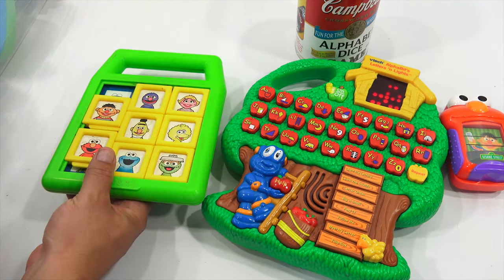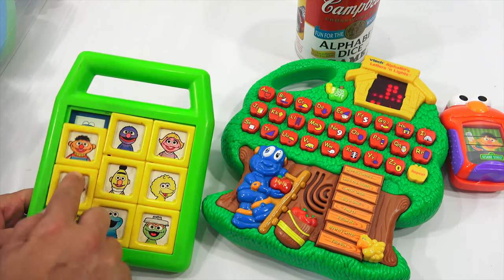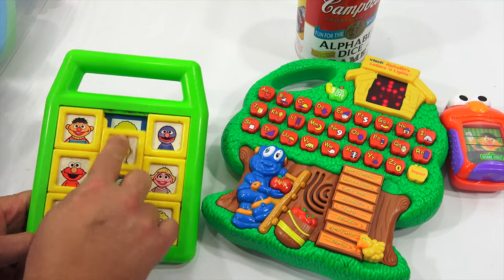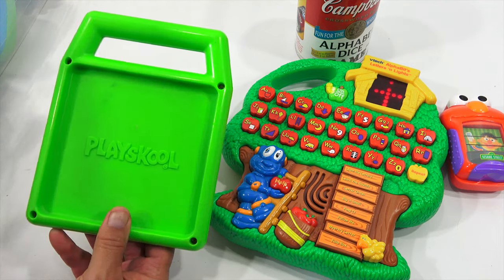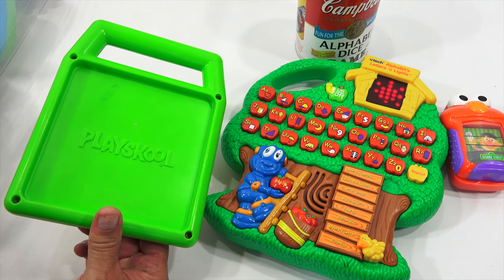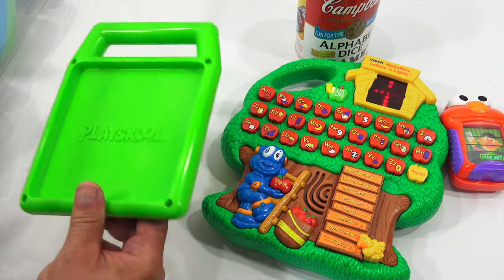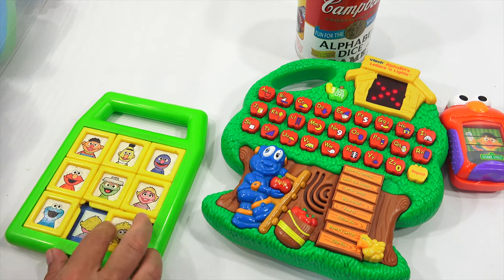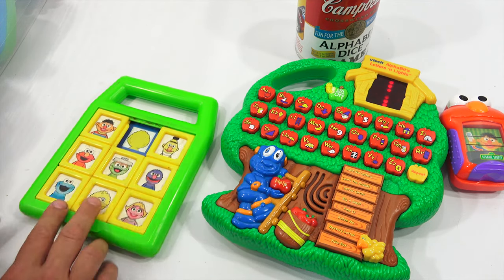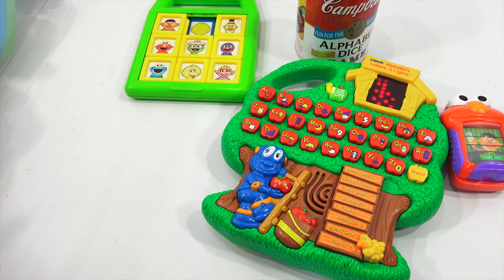Alright, so this is a Playskool item. Ooh, it's one of those shifting ones where you shift the picture, but it must be a game. It looks pretty dingy and old. I don't know what this is. 1993 or 83. Hard to read, but there's different pictures back here. Wow, there's a lot on that toy. Listen to those songs.